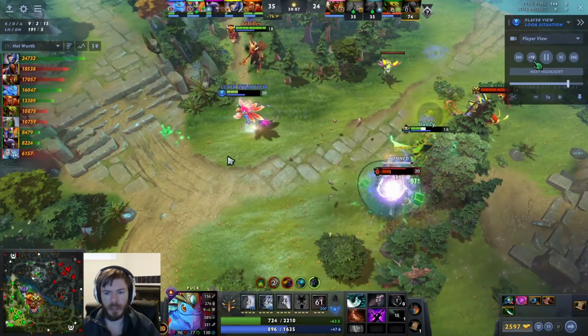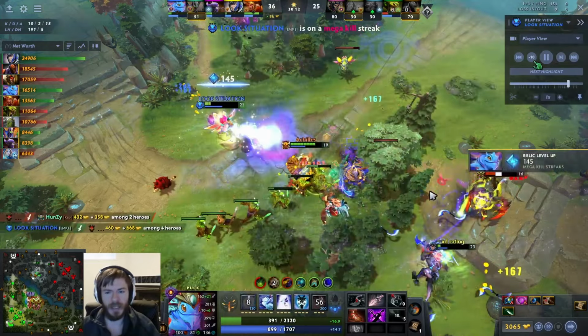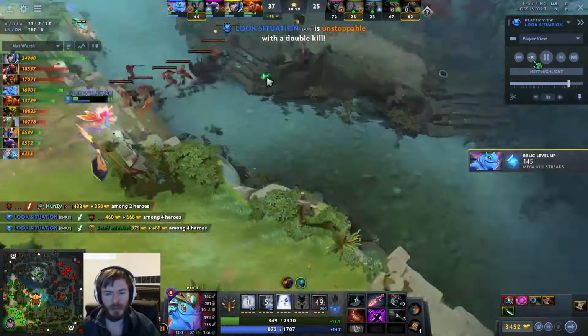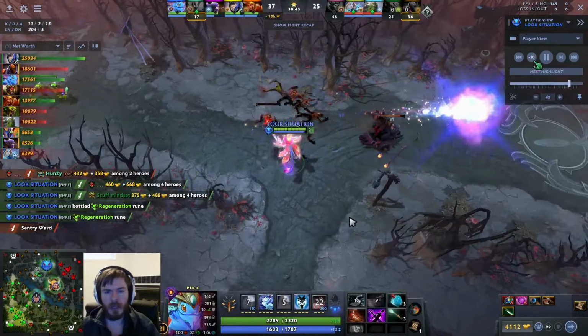You want to focus supports first a lot of the time, or the heroes with disables. This guy's not dying. Where's... Oh, Anti-Mage died somewhere. I didn't even see that. I guess Legion got him. But yeah. Always keep your distance and just try to stay alive and just poke.